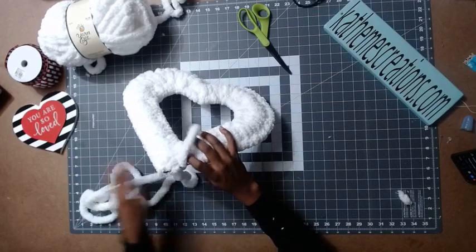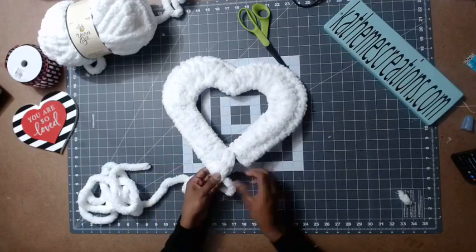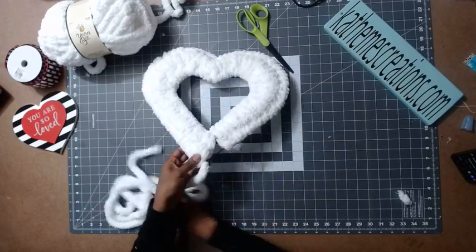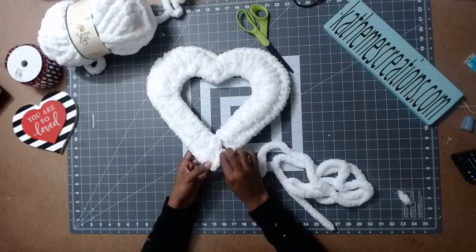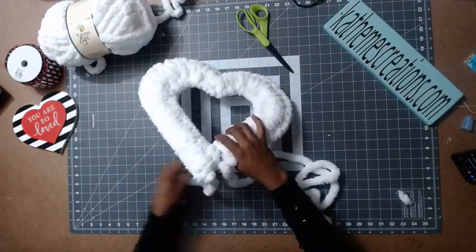And this is how this can happen on the top or the bottom. So that's wrapping it once. You don't want to wrap it too tight. You want to wrap it where it's just going to fit in. And this is how you play around with it. You wrap it twice.